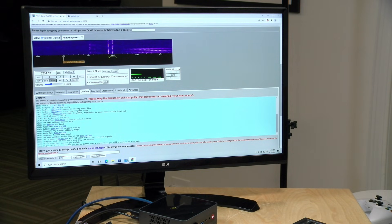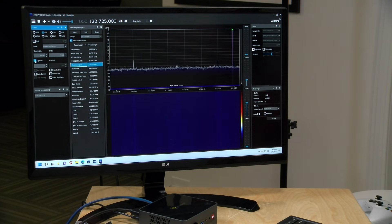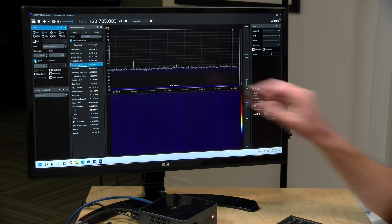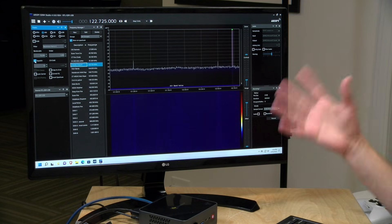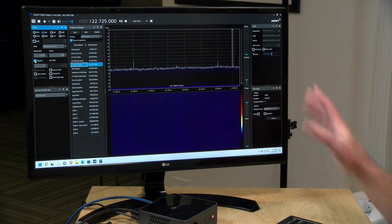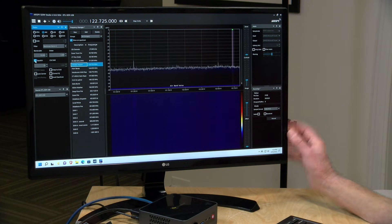I've been having a lot of fun with software-defined radio primarily because it's so inexpensive and there's so much to explore. I am barely even getting started here, so I'm looking forward to learning more, finding new things to tune into, getting into some of that digital decoding, and it's something I'll probably be coming back to as I learn more and maybe go further into radio as a new hobby. That's going to do it for this look at software-defined radio.